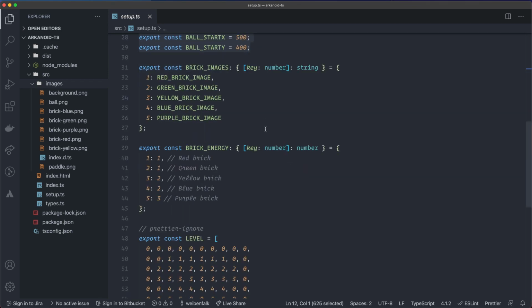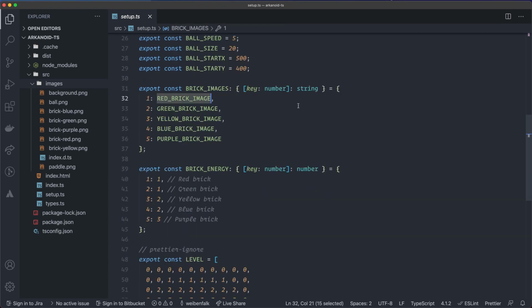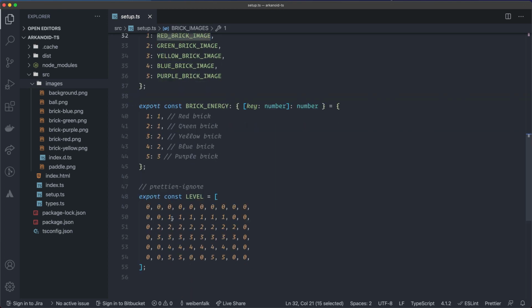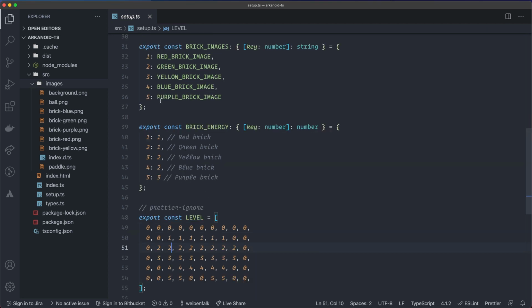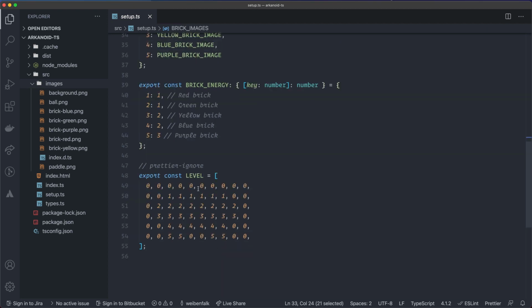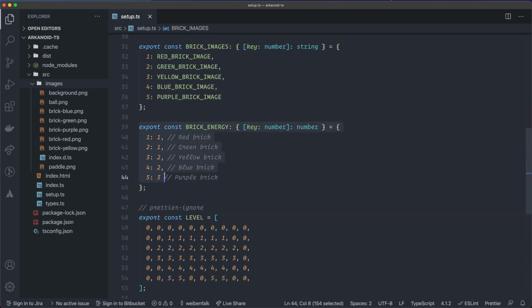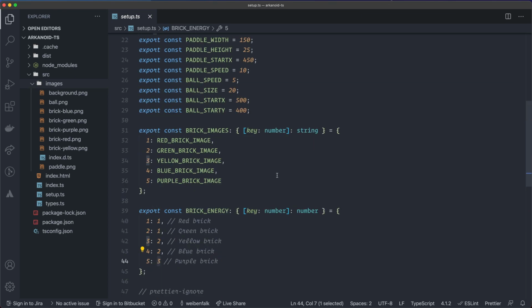Yeah, a lot of stuff that you can just change here and it will hopefully work when you change these values. Then I have a lookup object for my brick images. So I import them here and then I place them in this lookup object with different keys here, 1 to 5. And that means that I can create my level here. So if, for example, I have the number 2 here, it will grab the green brick. And this is from top to bottom. So we don't have to care about the blank space below the bricks. So we start from top and then we draw our bricks. We're going to have 5 of them. And I also assign different kinds of energy levels to these bricks. So for example, the purple brick, you're going to have to hit them 3 times before it disappears. And we're going to see this in action later in the course.